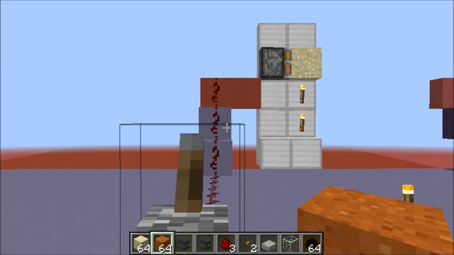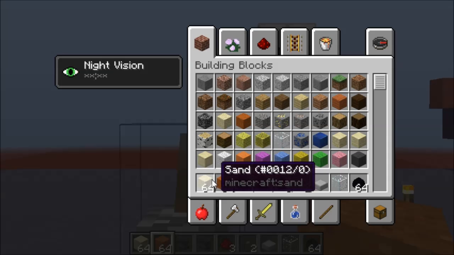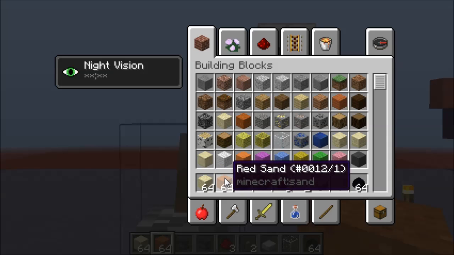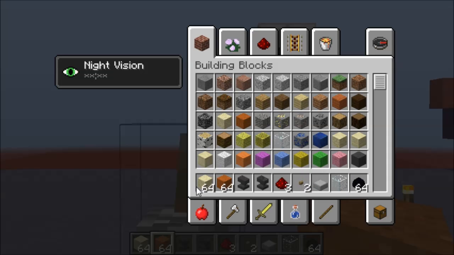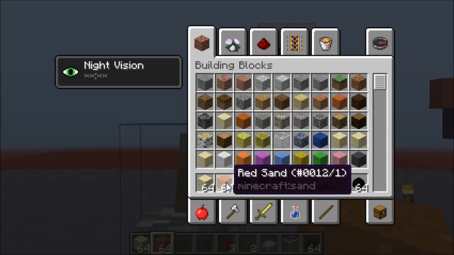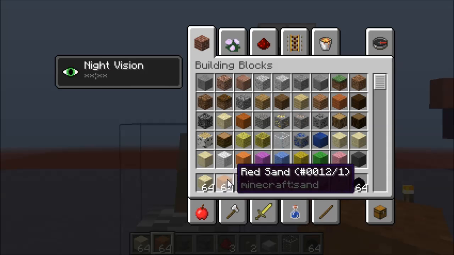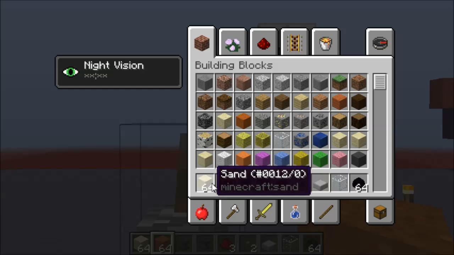Redstone Spire also discovered this, and if we look at the items in our inventory, we can see that sand is labeled as 12/0, where the red sand is labeled 12/1. And this just allowed them, when they added the new red sand, to make a block type that was just like the original one, but just changed slightly without having to make an entirely new block.